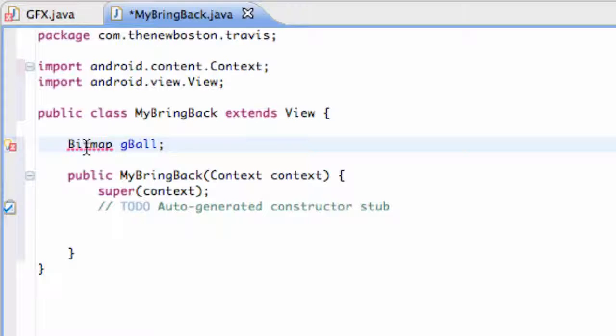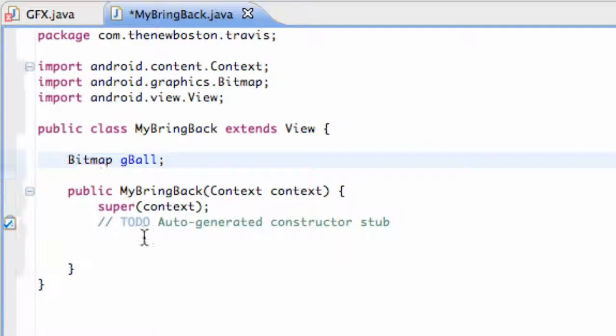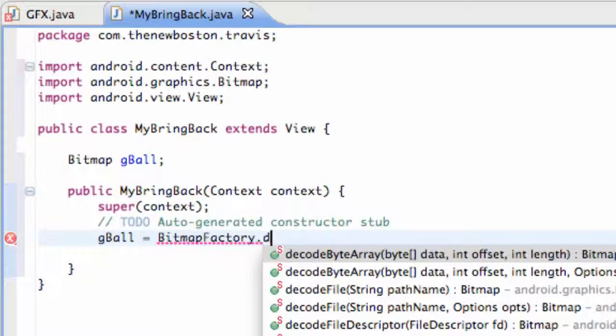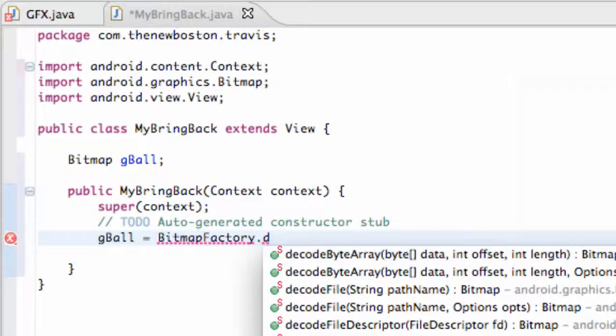And we are not going to define it yet. We're just going to say, hey, there's going to be this variable, look out for it. And now within our constructor, let's define it within there. So we're going to say gball equals, and I believe we've done setting up bitmaps before from a resource folder, but just in case you guys forgot, we're going to say BitmapFactory, because repetition is always good, dot decodeResource. Or decode, is it resource? Which one? Yeah, decodeResource right here with the resource and the int, and then we're going to click that.